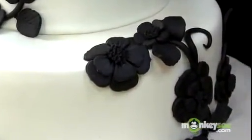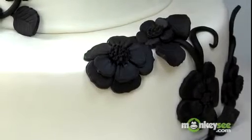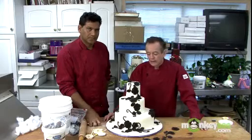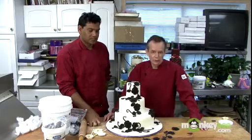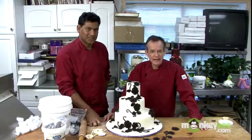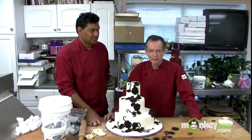Well, we find that the current trend right now is very bold cakes, and you can't get much bolder than black and white. Our next segment, we're going to be using molds, impression mats, things of that nature, very, very simple techniques. We'll be right back.